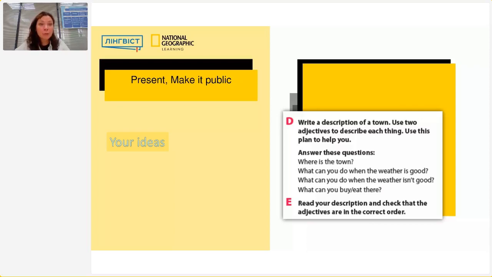Actually, what you can do, there are some groups on Facebook for teachers who are looking for teachers from different countries to communicate. Mystery Skype is from Microsoft. What you can do is find a teacher from the country which your students describe, or the city in Ukraine which your students describe.